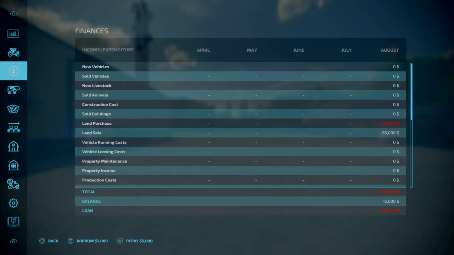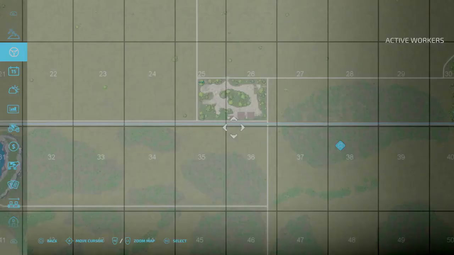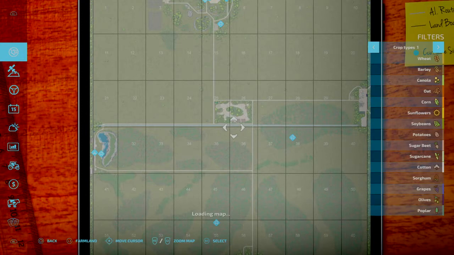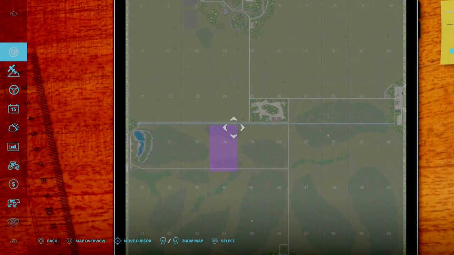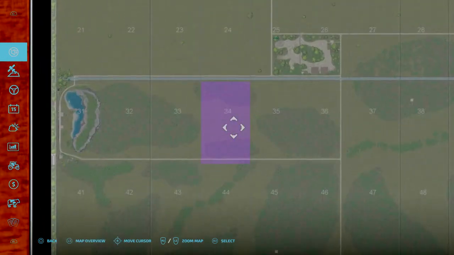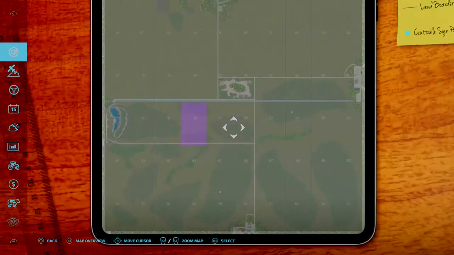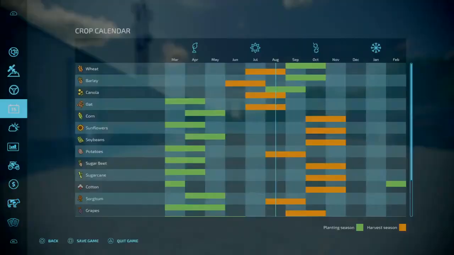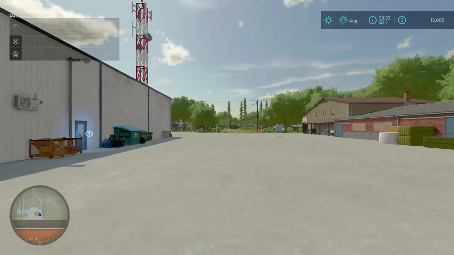We can open up the map and we'll show you that $85,000 of that was used to purchase field number 34. I think it's a good place for us to start. It's a decent amount of forest as well as open areas and right in the center of the map, so we don't need to travel too far to get to any of the sell points. With that, we'll go ahead and jump into it.